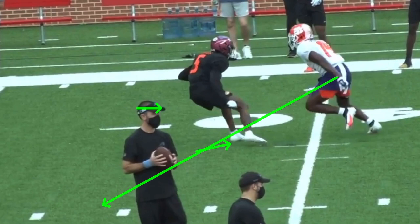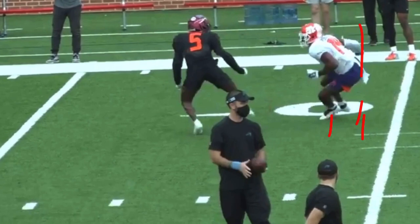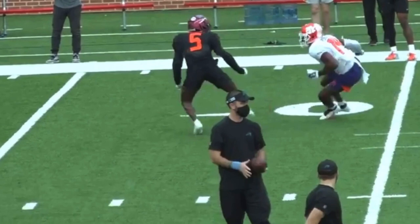You split, attack for three steps, but those three steps have to be explosive steps. You've got to commit your shoulders and your hips because that's what the DB is looking at. A lot of guys will take three choppy steps, their pad level will be high, they'll lean back. We want to make that DB open up his gate - there comes a point where he's got to turn and run with you. If you sell with pad level, speed, and body language, he can't shuffle with you down the field.